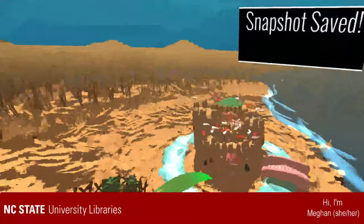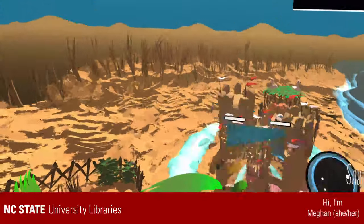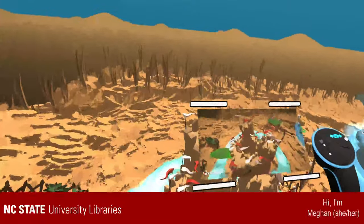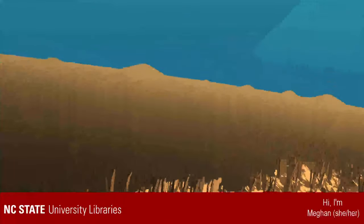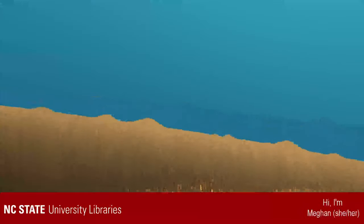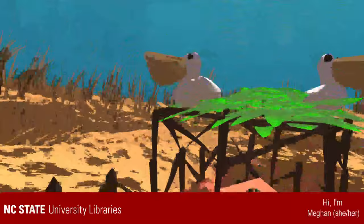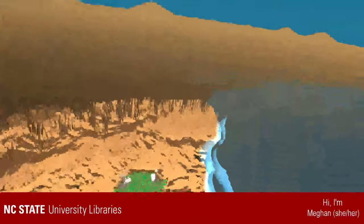There we go. One more close up of the castle here. All right. Can I add a meteor to the sky? You know what, Garfield, just for you, I will. I will add a meteor. I did make a model of a crab. We got a crab. He's over here, hanging out. Alright, let's go add a meteor.